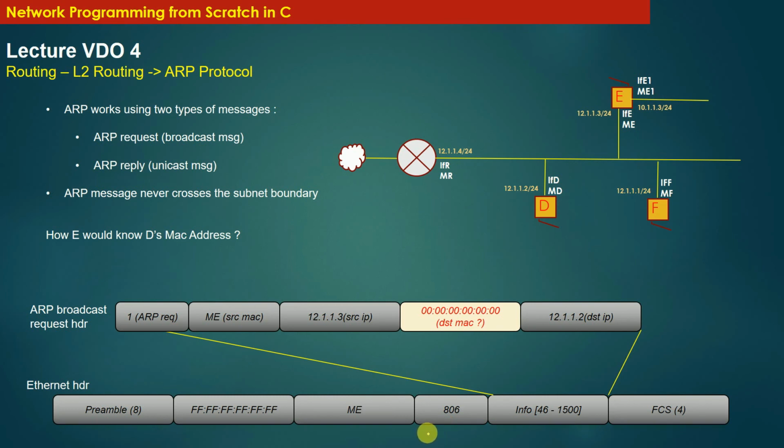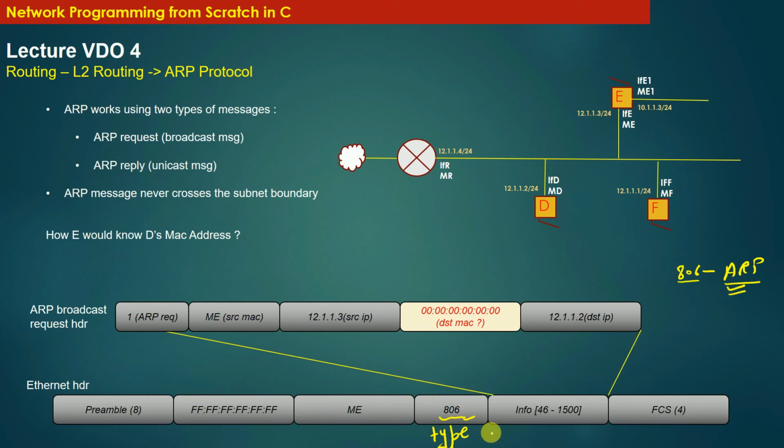So you can see in the Ethernet header there is a field called type field, right? Here the value of the type field specified is 806, and 806 is the identifier of the ARP protocol. So 806 is the standard value which identifies that the protocol is ARP. Since the Ethernet header's type field contains 806, it means that the next protocol running above the data link layer in the TCP/IP stack is the ARP protocol, right?